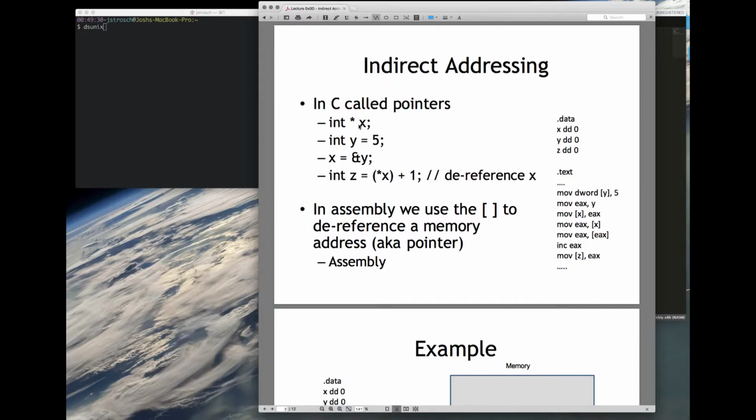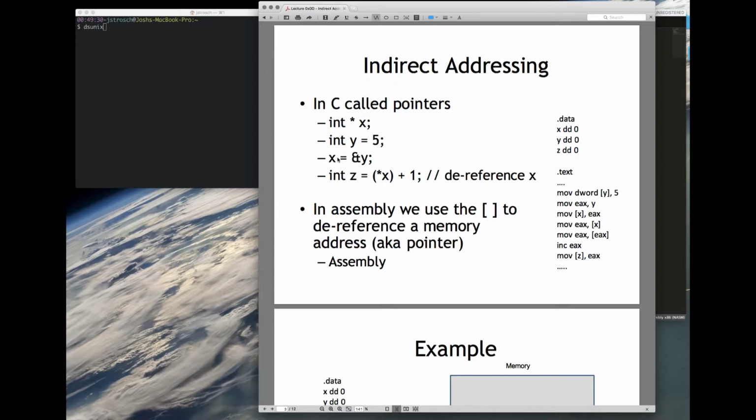This declares a pointer. And remember that with pointers, it's important to understand that the value of this variable is going to be a memory address. It's not going to reference the data directly. It's indirect, right? We're going to access the data stored by this pointer using the address that's in that variable. This next instruction is relatively straightforward. We declare a variable y, and we store the value of 5 in that location. And when we want to access that value, we can simply use y, the variable. That directly will access that memory for us. And so that's really the big difference between the two declarations, the two statements that we're looking at.